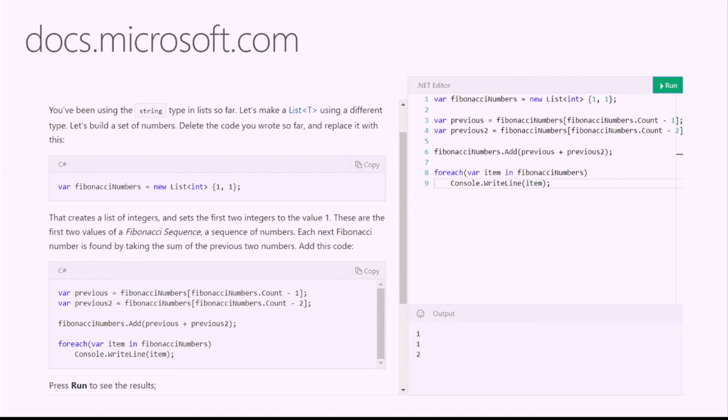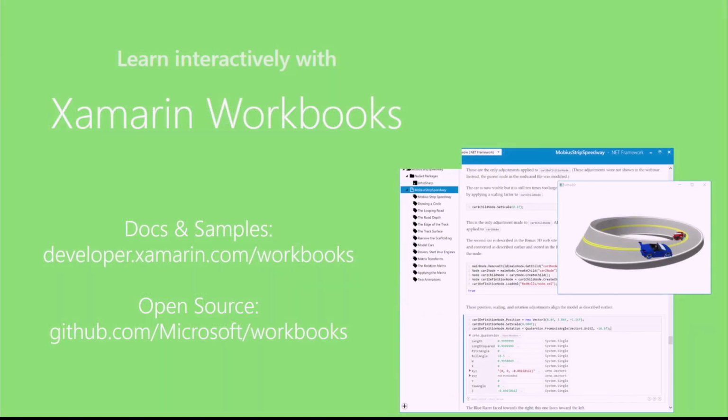When you're ready to go to the next step, we have Xamarin Workbooks, which is an interactive, now open source project where you can interactively write and execute logic inside of the Xamarin Forms desktop PC and Mac software, which is really awesome. What this gives you is a REPL. So you have a full markdown file where you can interactively step through the different branches and see the application come to life. And you go to developer.xamarin.com/workbooks and find hundreds of workbooks to learn everything that I've shown you here.